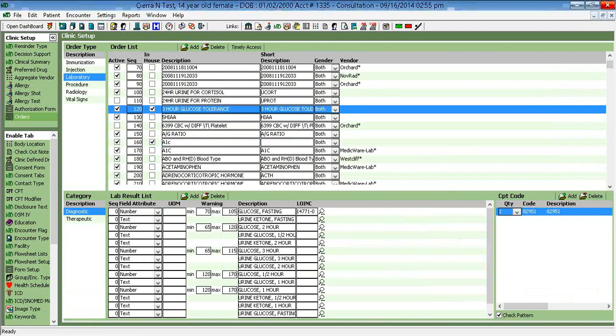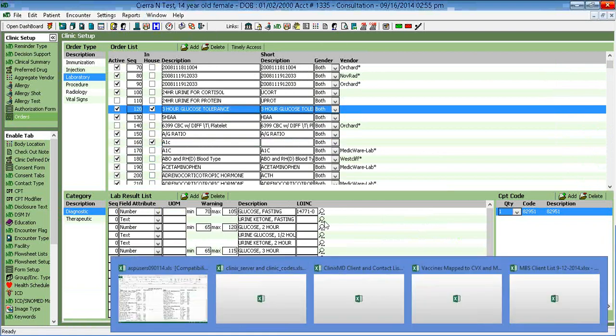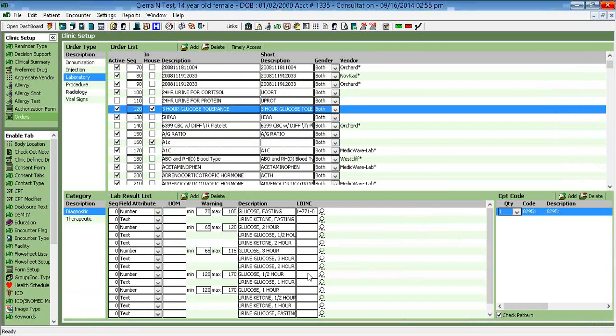So for your lipid panel, we'd be looking for the appropriate LOINC codes attached to it, and specifically, the LOINC code associated with the LDL-C.